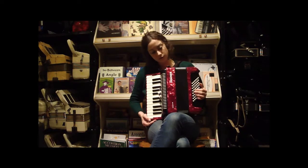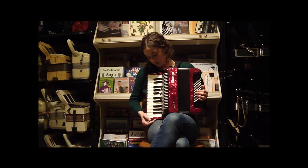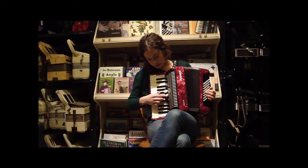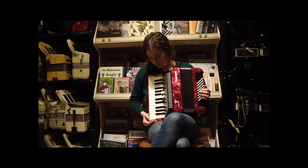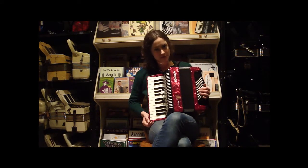This is a like new, beautiful Hohner Bravo 248 bass. It's got two reeds in the treble, both middle, with two registers here, one for your single clarinet and your musette. It has 26 treble keys and 48 bass buttons.